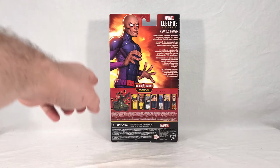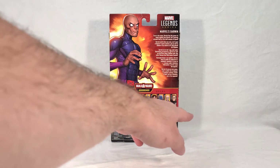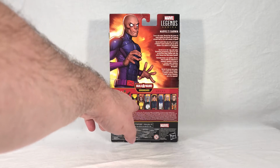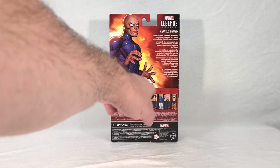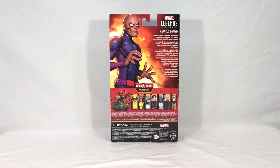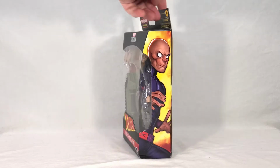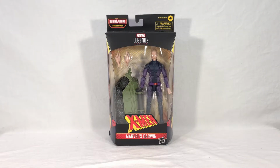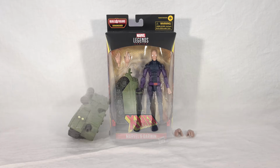All right, down here we get a render of Bonebreaker, and then we get our cross-sells for the wave. We get Wolverine, we get Siryn, who I've already reviewed. We get Havoc, Vulcan, Maggot, Darwin here, and then Sabretooth. So this is a very X-Men-centric wave, which, as a massive X-Men fan, I do not mind at all. Because I grew up with the X-Men, I love the X-Men. So if they want to keep making X-Men-based waves, I'll keep eating it up. I love this stuff. So yeah, there's the packaging. Let's go ahead now and open it up.